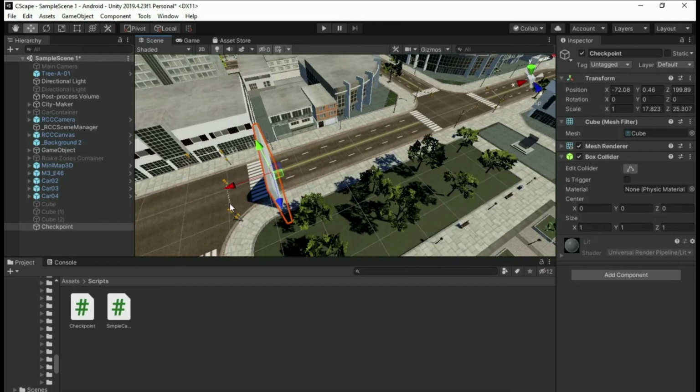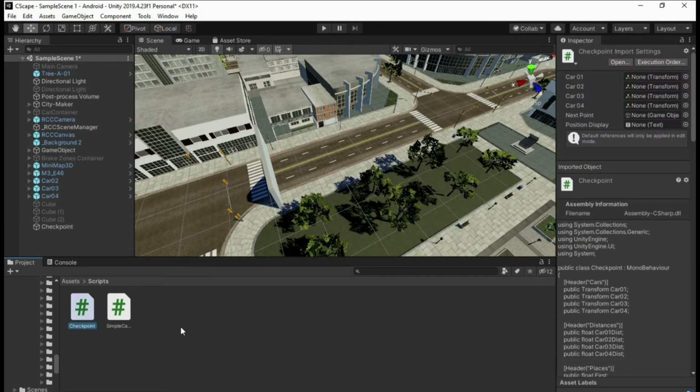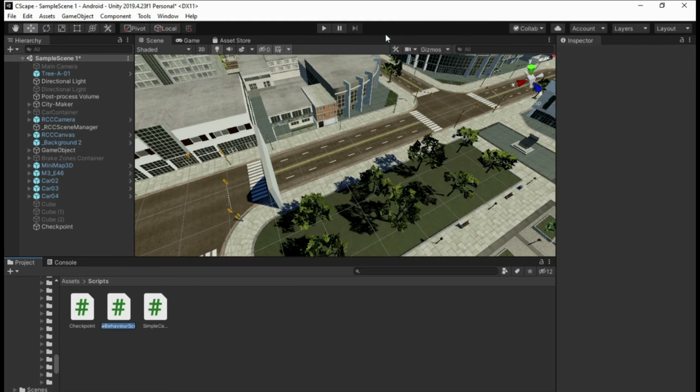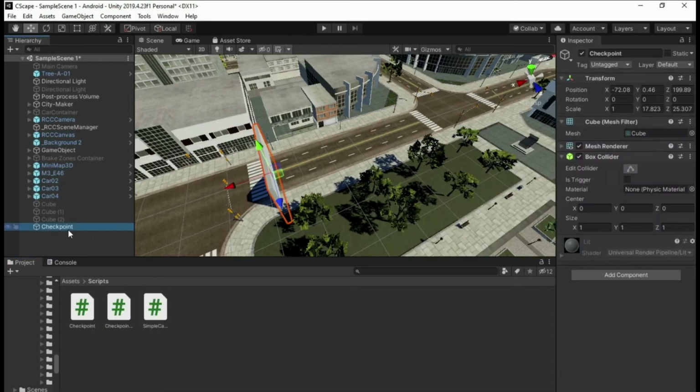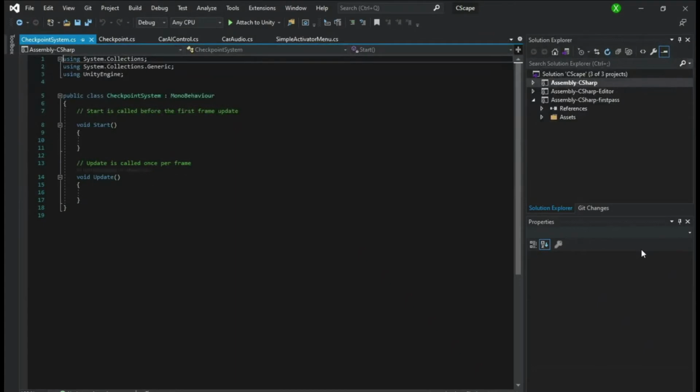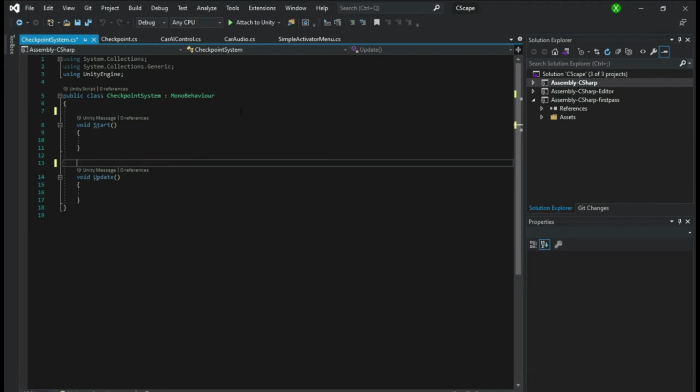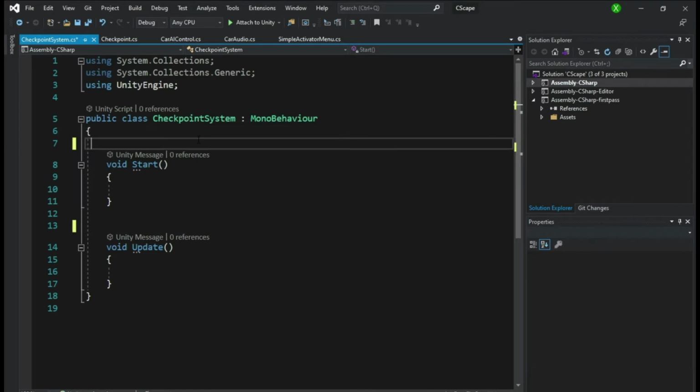Now, if I actually look at my scripts, I already have a checkpoint script that actually works. Now I'm going to create another checkpoint script for you guys to explain the things. Okay, now I'm going to name it checkpoint system, and then I'm going to attach it on my checkpoint. There you go, checkpoint system. Now the checkpoint system is going to have a few things. First of all, let's just remove these 2 comments. We don't need them. We don't need comments. Okay, I am the commentator on here who is speaking badly, so we don't need comments.